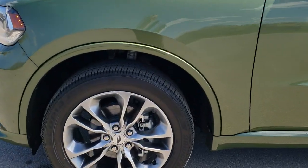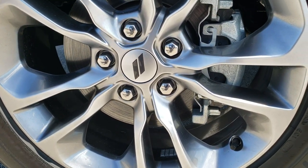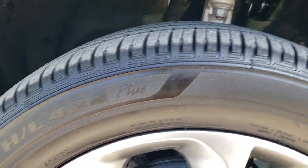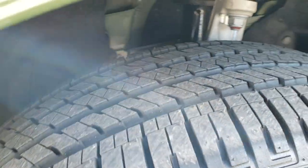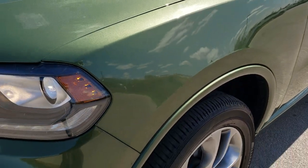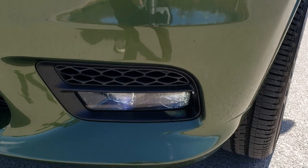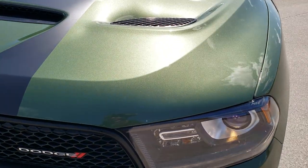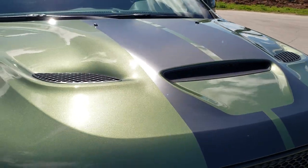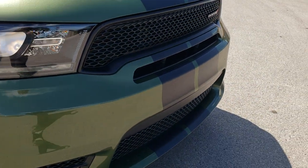This one comes with 20 inch painted alloy rims in a kind of billet silver paint, with Bridgestone Ecopia HL 422 tires — 265/50R20s with a highway tread pattern. It has projector lamp headlamps, LED running lights, and LED fog lamps. You get the sport hood, which is an option on this vehicle, as well as those gunmetal black stripes. Love the front ends on these Durangos.